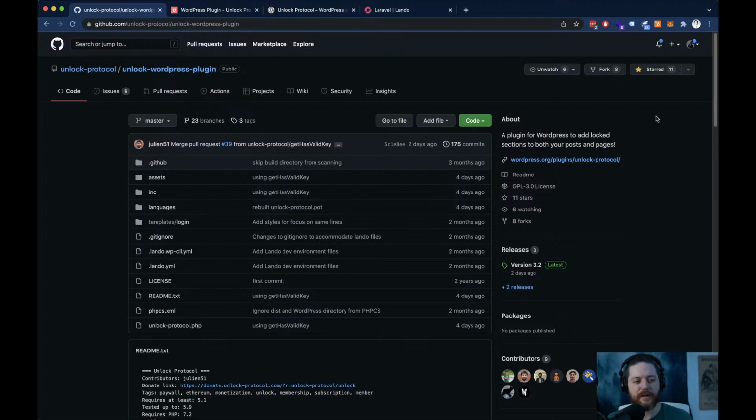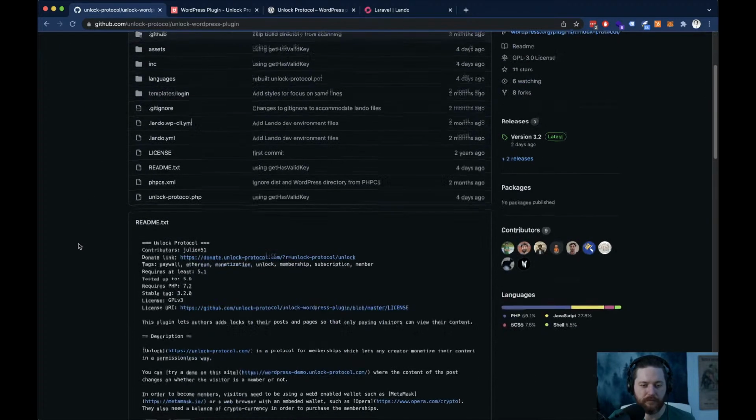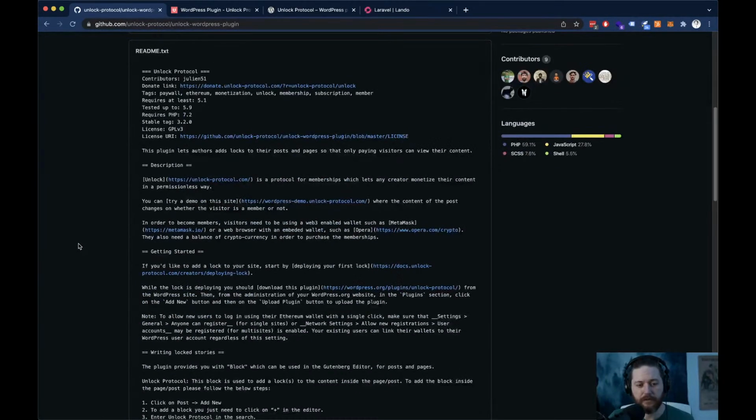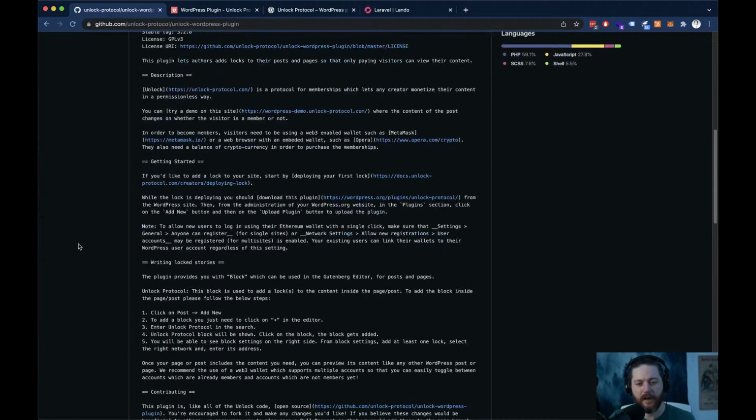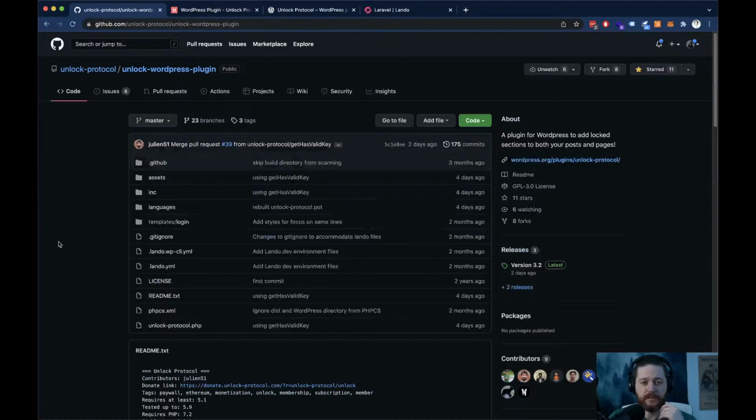Now, I'm not going to get too heavy into that right now, because we are going to get Lando up and running as quickly as possible. So it's great for local development. I don't quite know how to build it into a deployment automation type of environment yet, and I don't need to, because all I'm doing is something really simple.